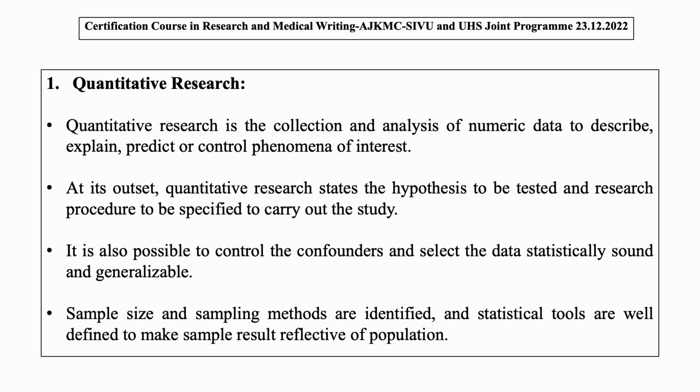It is also possible to control the confounders and select the data statistically sound and generalizable, because it all depends on how much representative the sample is to be generalizable. Sample size and sampling methods are identified, and there are two different approaches in research, and statistical tools are well defined to make sample results reflective of the population.